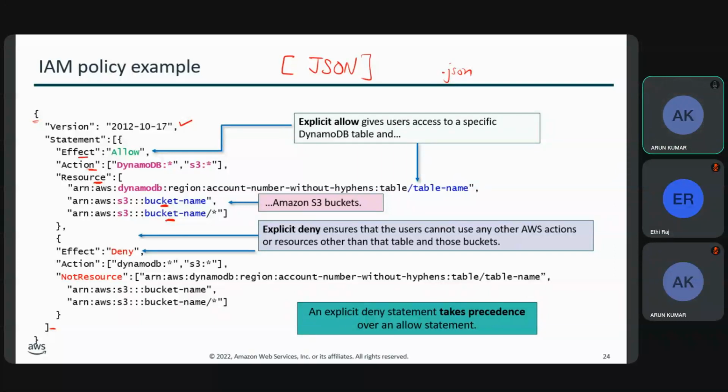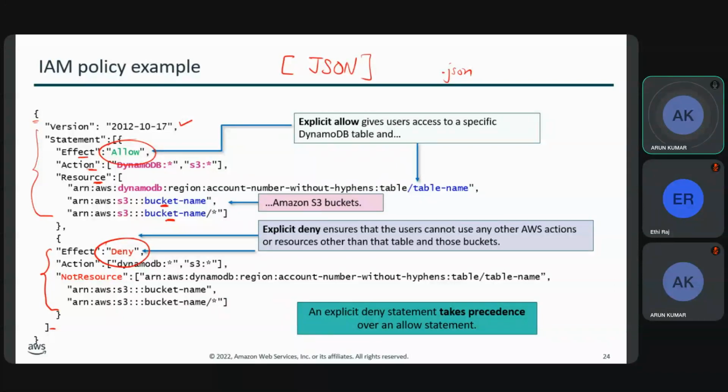So that is one allow statement. The very first one is the allow statement, and the second statement is the deny statement. If you can see the green and red part, we have allow and deny. This allow and deny will decide whether a given user has permission to use this or not. Let's say I don't want the user to touch any other bucket, so I can provide that this particular S3 or this particular resource should not be available to the user, although that user has access to that particular region or resource, but is not allowed to perform that kind of task. So an explicit deny statement can be written for them, and that is called a JSON file.